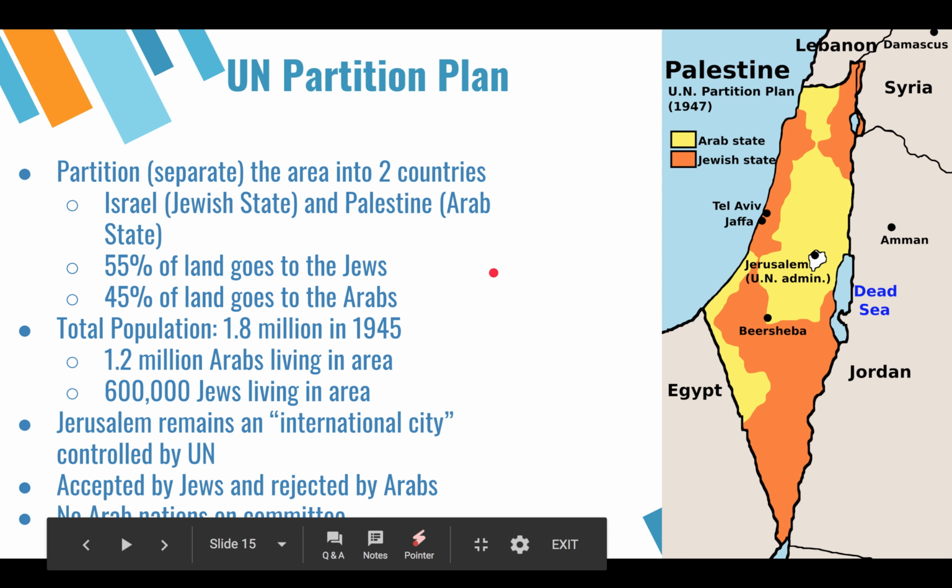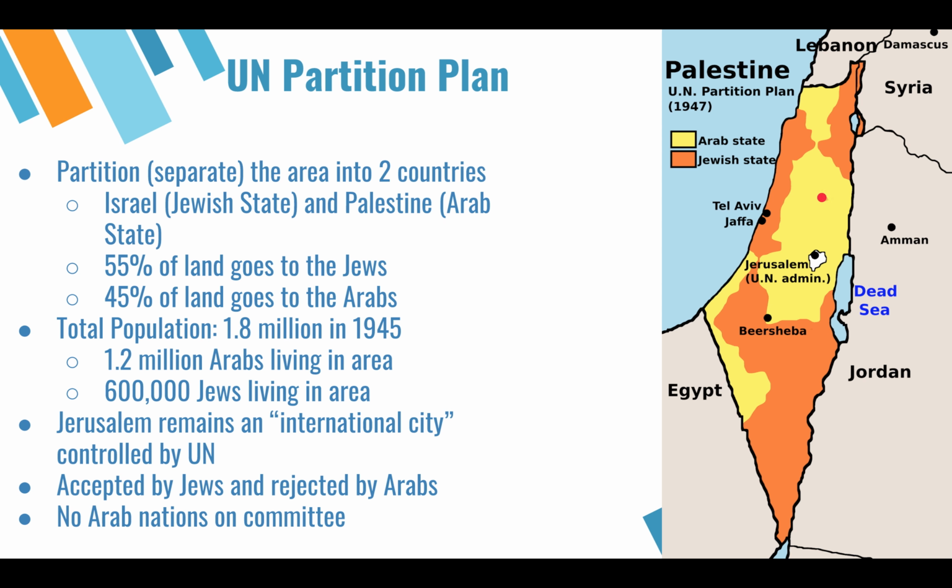All right, we talked about the partition in the previous video, but just to sum it up with a little bit more detail, and you can see all this right in front of you, just notice first of all that when the partition is drawn in 1947, despite the fact that there is a much larger majority population of Arabs in the region, the majority of land goes to the Jews. And you might question why that is. The reason was that the United Nations was anticipating a further increase in Jewish migration to the region.